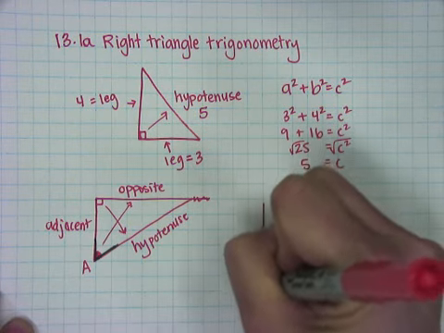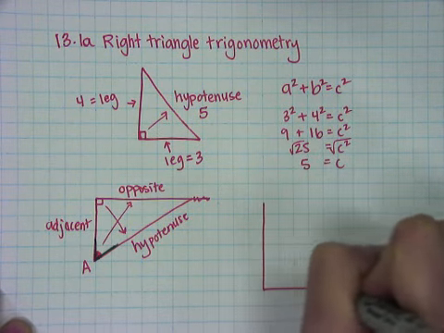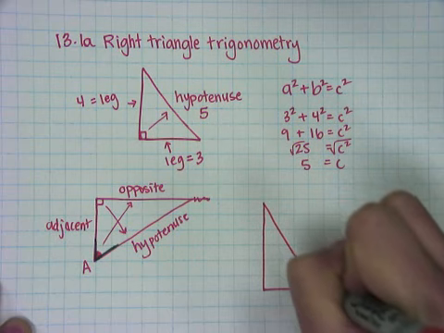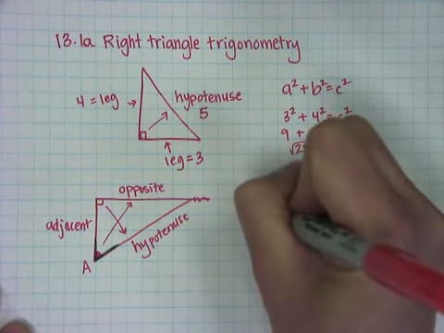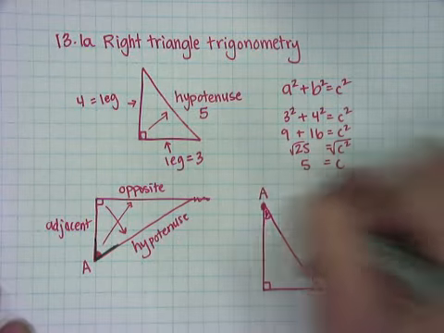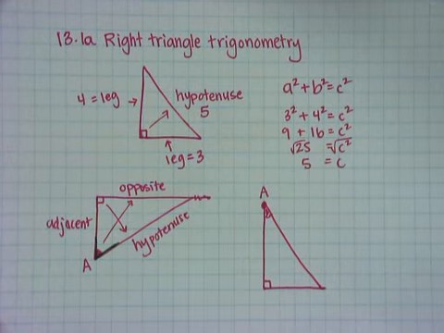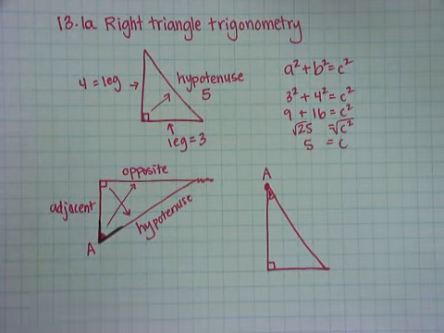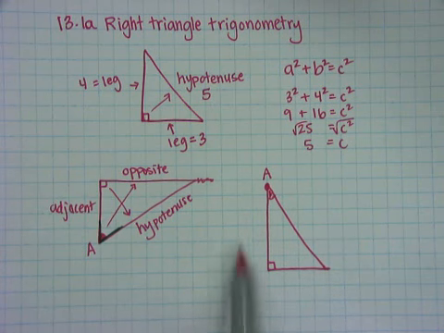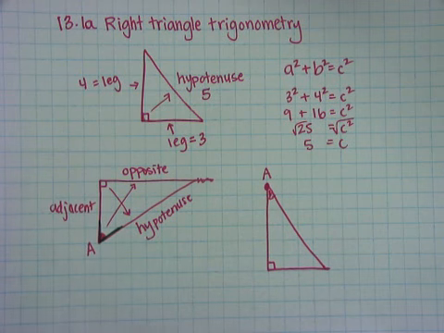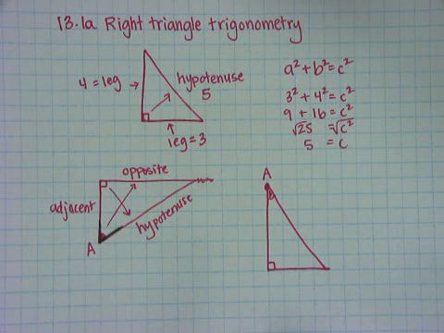So take a second. Go ahead and draw this triangle on your paper. Make that your right angle. And then let's label this one A. That'll be our angle that we're focusing on right there. Okay. Pause the video, and I want you to try to label the opposite, the adjacent, and the hypotenuse on this triangle without my help. So go ahead and pause it right now and label opposite, adjacent, and hypotenuse, and then turn the video back on and see if you got it right.